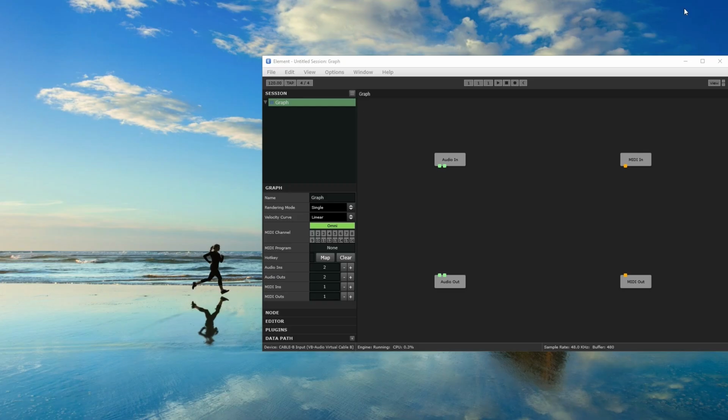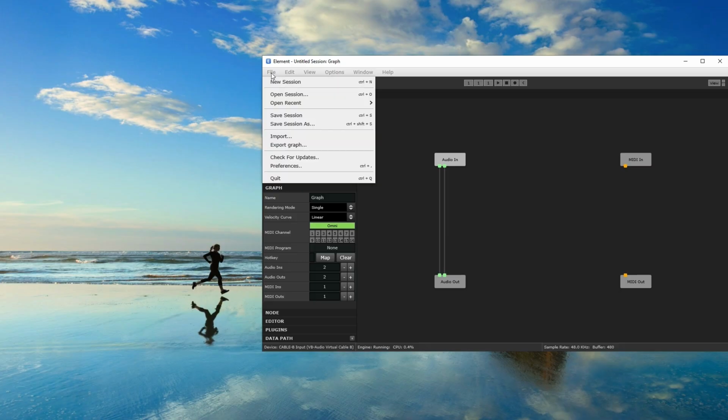Okay, so how do those apps look? This one is Element. It's very, very basic and just a tiny bit technical. It has audio inputs and outputs. It has MIDI inputs and outputs. And I will just connect these outputs for now, ins to out, stereo, left and right, until we're plugging in our plugin that we want to record.